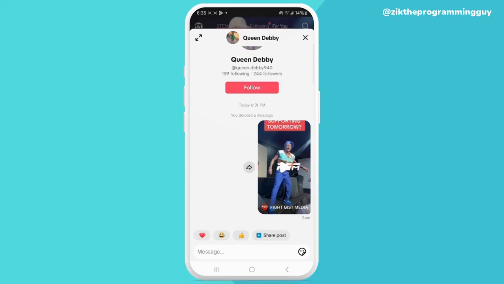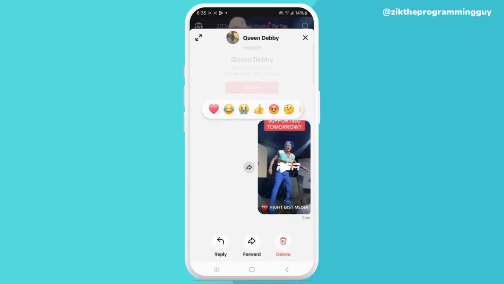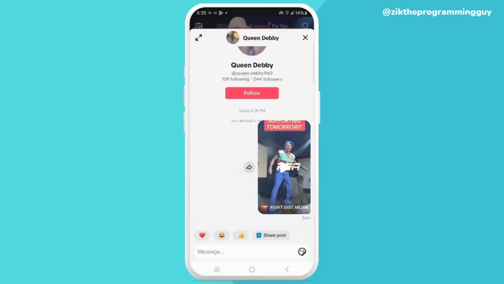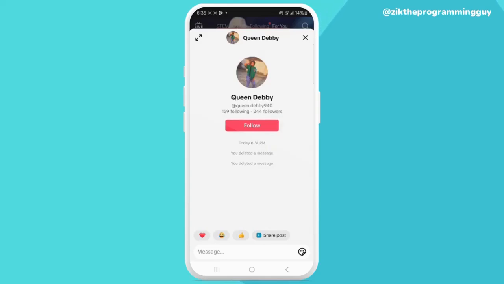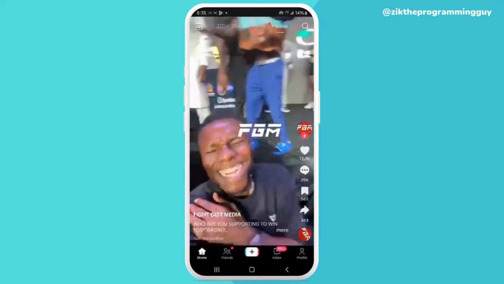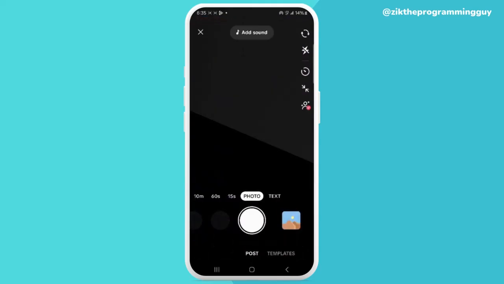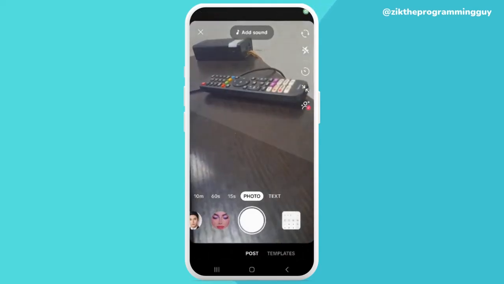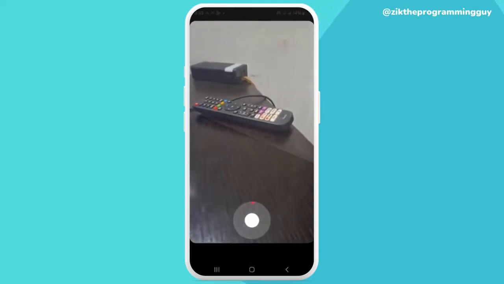So if you look right here, let me go ahead and delete this video. If you look right here guys, you're going to notice that there's no option to send video to someone from your gallery. All right, what you have to do in order for you to do this guys is to, first of all, you have to post the video on TikTok. So go ahead, click the plus sign at the bottom of your screen and create a video.